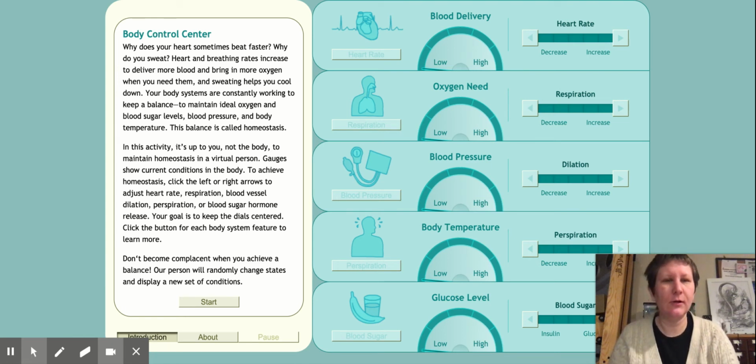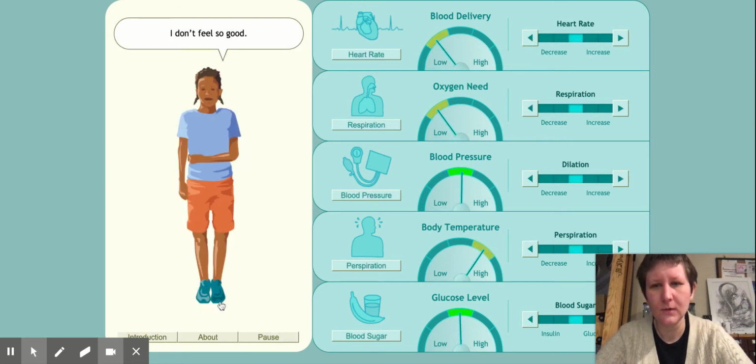And glucose level, and that's the level of energy, of glucose, in our blood. If you think about people with diabetes, they have trouble regulating this, and so they need to take insulin or other medications to help. All of these factors are important for maintaining homeostasis. And I just want to go over these controls a little bit for you.